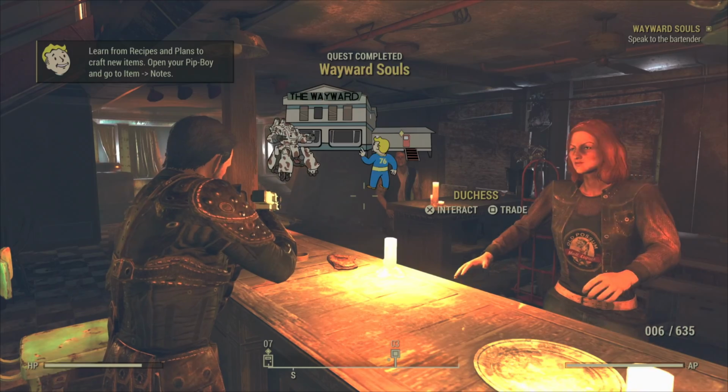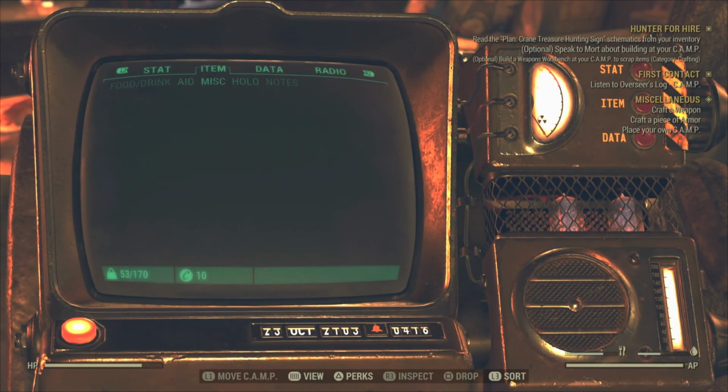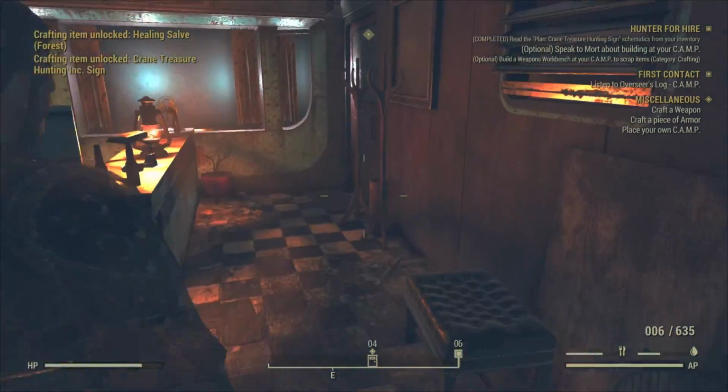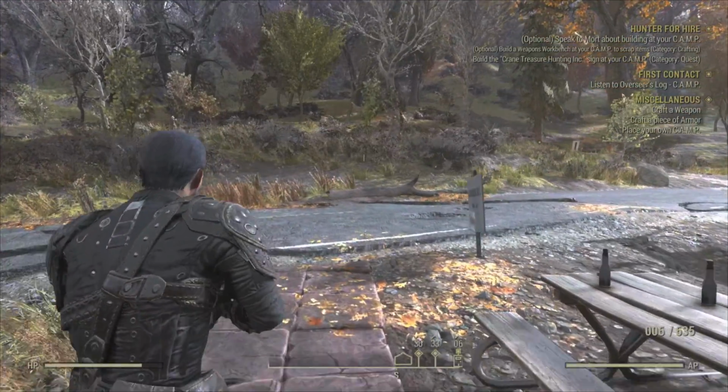So upon listening to everything Duchess has to say, irrelevant of your choices, doesn't really matter, you need to go across then to notes and read this Crane Treasure Hunter Incorporated sign, and then exit the building. Upon exit the building, what we're going to do is we're going to place this sign down.